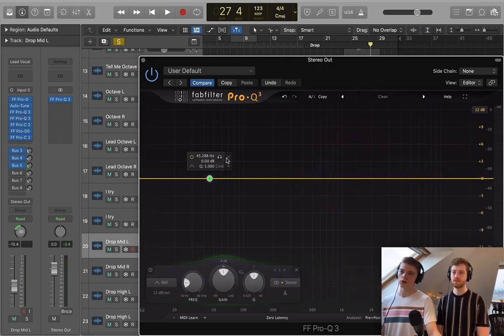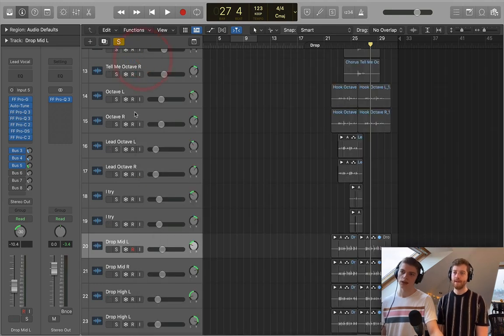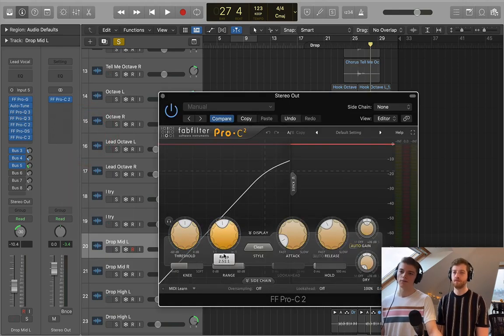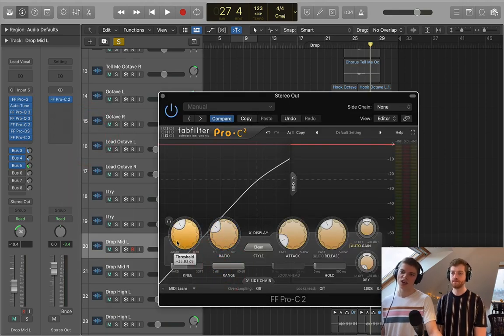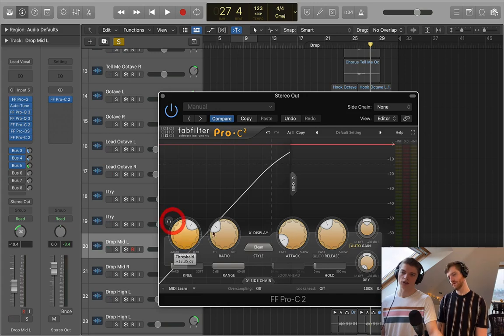It's always fine, but it's always so much easier to work with the final version of it if you've been really careful throughout. But in the final stages you can always do that, or add a compressor to round the vocals out more. Bring that ratio down potentially, low ratio with quite a high threshold, maybe a slower attack, and you can boost the gain a bit to change the levels.